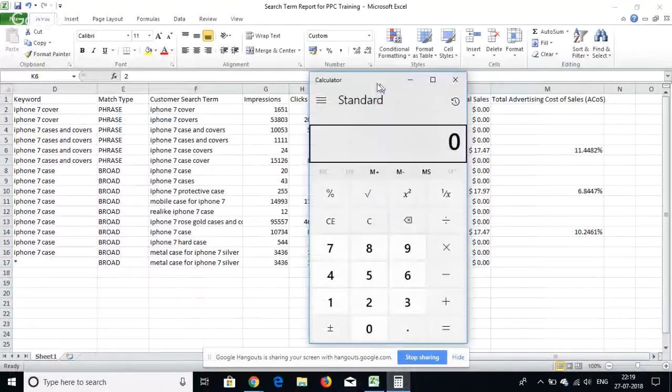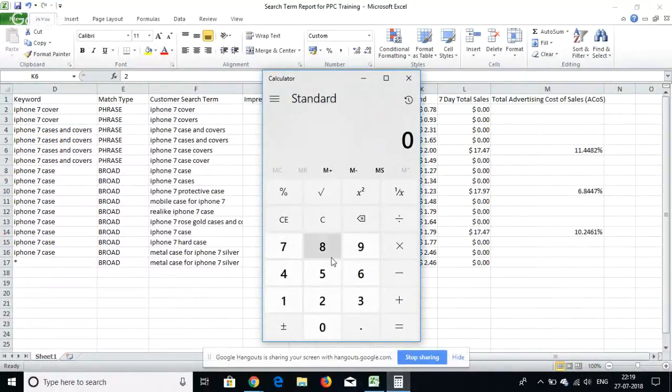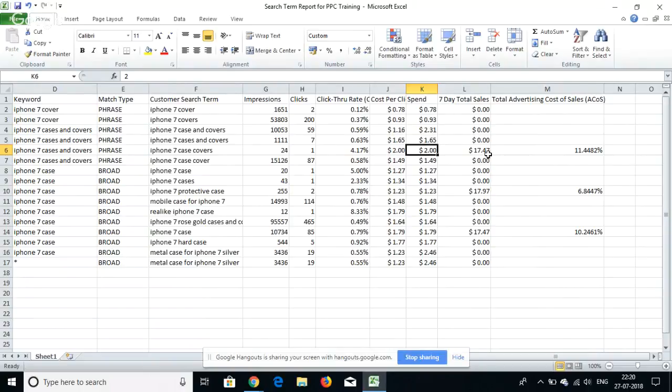What is the sales value? The sales value is $15, and you spend $2 on your ad, which is like 2 divided by 15, about 10%, times 100, so 13%. So it becomes 13%. I think so, right? Or am I doing something wrong? I think 13% only. Yeah, it should be 13%.